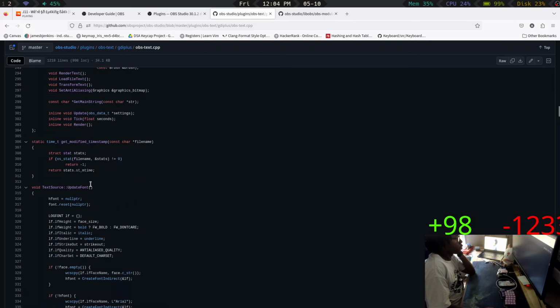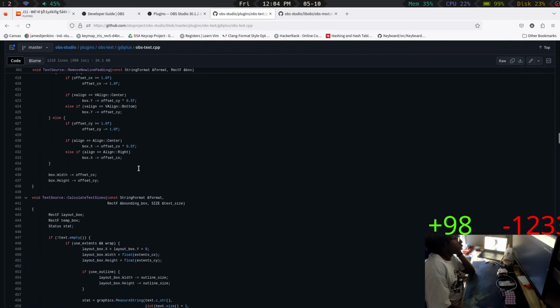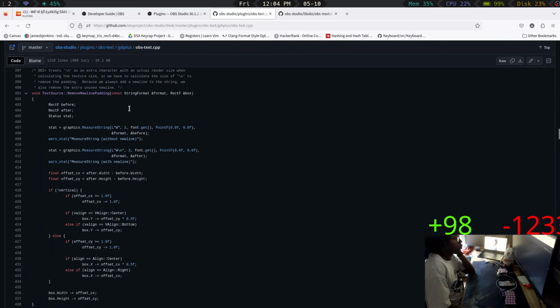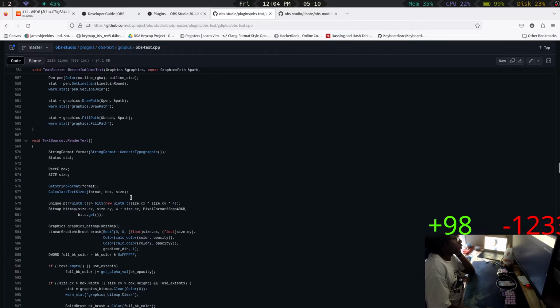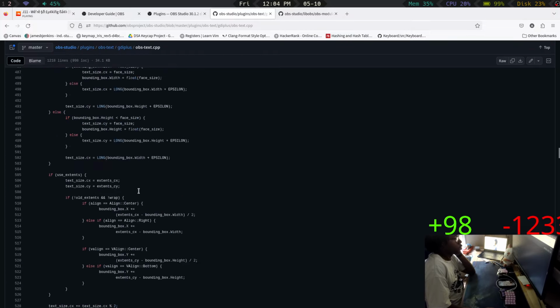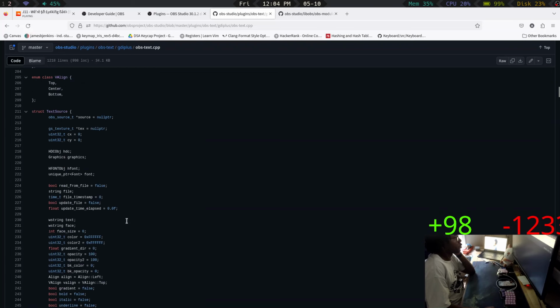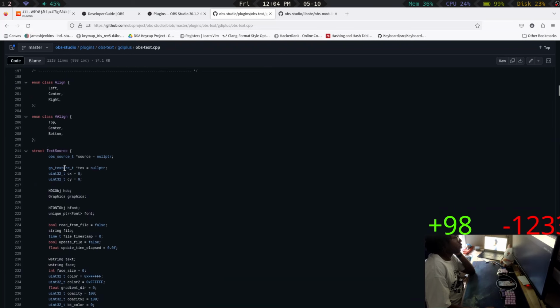So, get string format, update fonts. Removed inline padding. Oh yeah, where did they create the source? Text source.